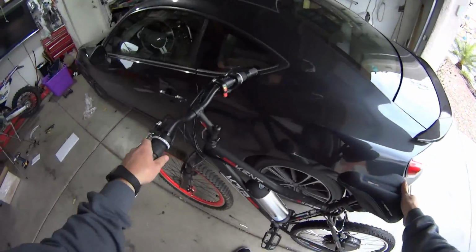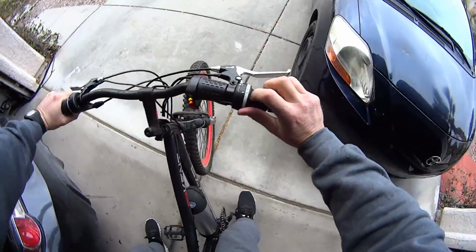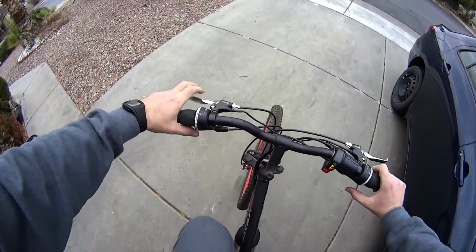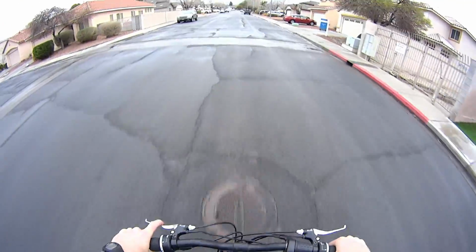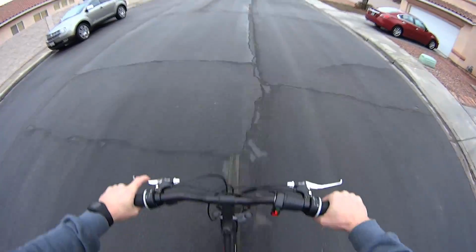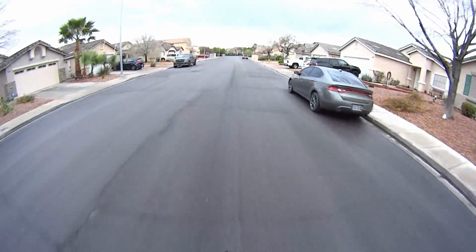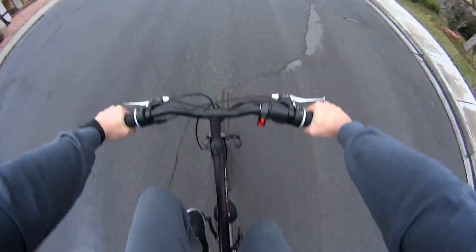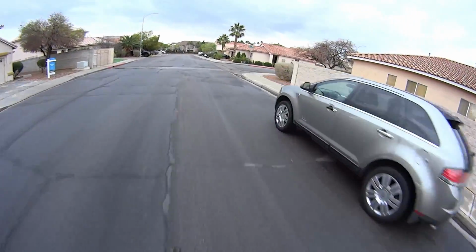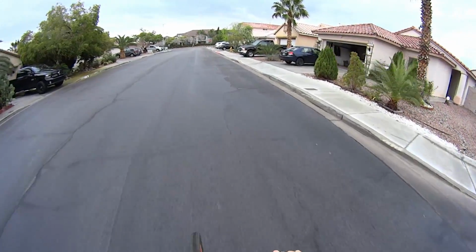If I'm going to pedal though, so we're going to go on pedal assist. Let's see what we can make it work. So we're going to put in 7th gear over here, 3rd gear over here, so it's the maximum speed that we could help it at pedal assist. Let's see what's going to happen. Oh, you could definitely feel it pulling. It's definitely pulling. I think over 20 miles an hour, I'm doing all the work. So it's good up to 20.